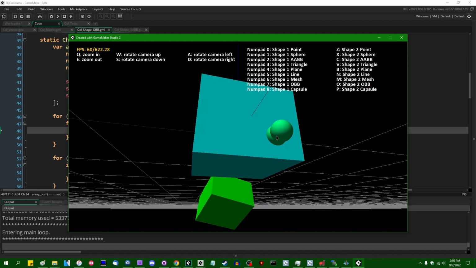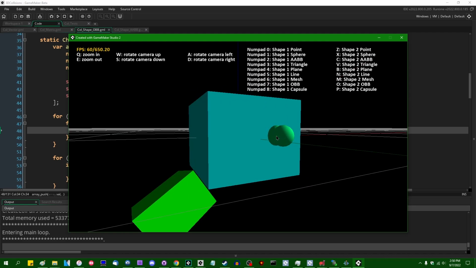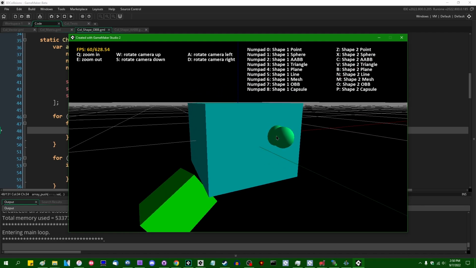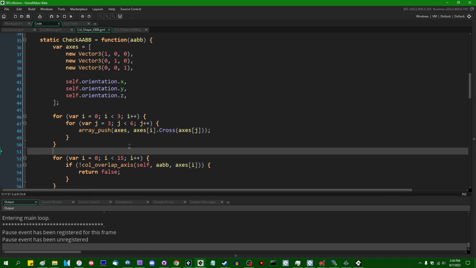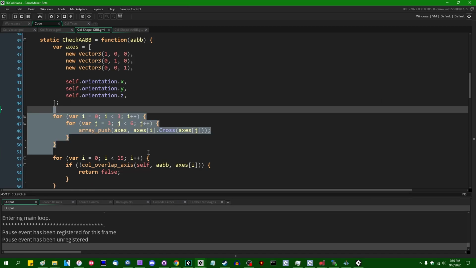The axis of separation, I don't know how well I described in words exactly what an axis of separation is back when I started doing these SAT tests.